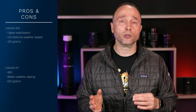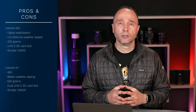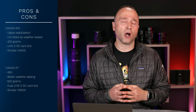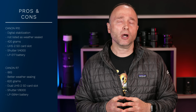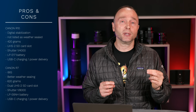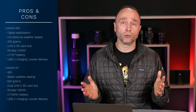Both of these cameras use UHS 2 SD card slots. The R10 gets a single slot, whereas the R7 gets 2 slots. The shutter on the R7 goes to 1/8,000th of a second, whereas on the R10 it's 1/4,000th of a second. The R7 gets the LPE6N battery, whereas the R10 gets the LPE17 battery. Because it now has a USB-C port, you can actually charge the batteries using that port. So basically you can shoot continuously for as long as you want.